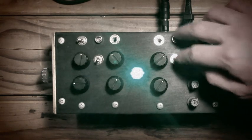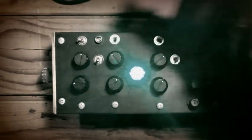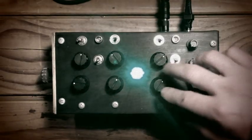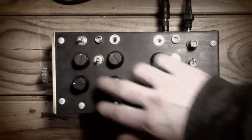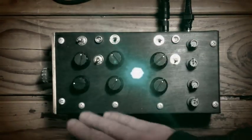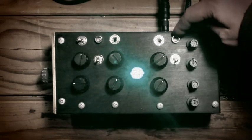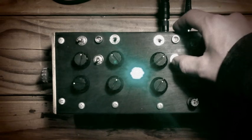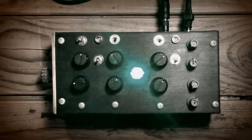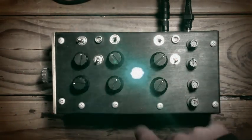Then we have two LDRs, that's light dependent resistors, which affect this drone, which is tuned a bit higher than these two. They are built in the same vein. Your one LDR is controlling this, which gets really high. I think it only makes sense when you play in total darkness. That's why there's a very bright LED here.